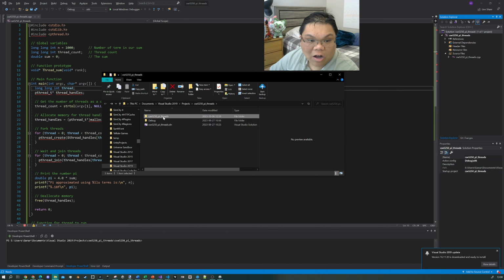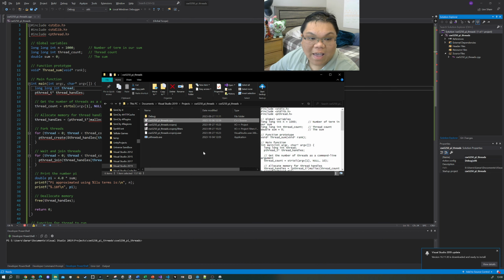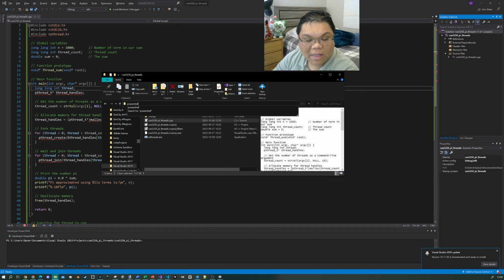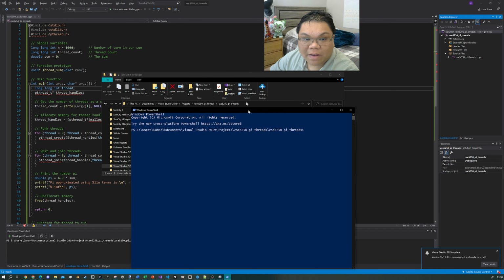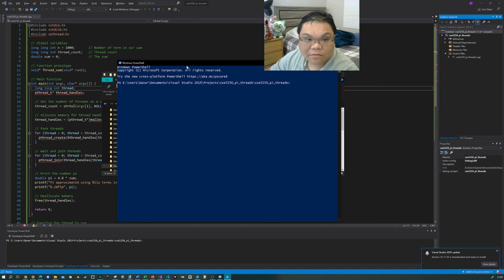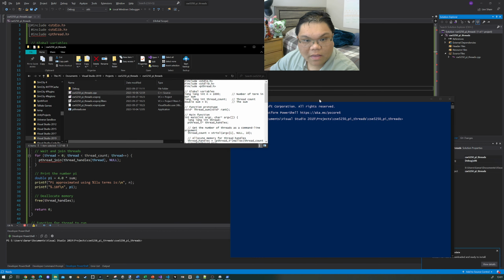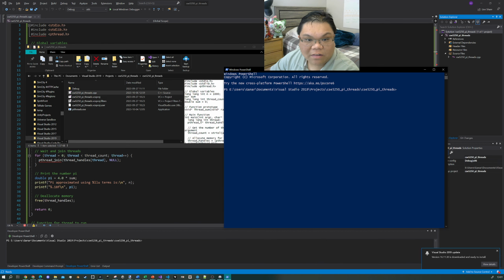So if I open that directory, there is my source code. There's my code. So what I need to do is type in PowerShell in the address bar. Press enter. And now I have PowerShell opened at the exact location, and it's currently at this directory here.